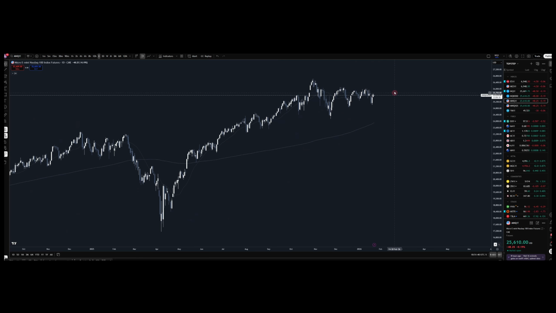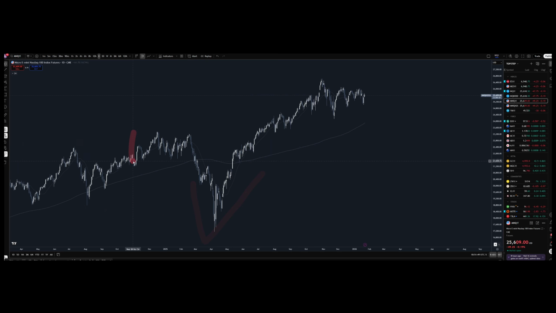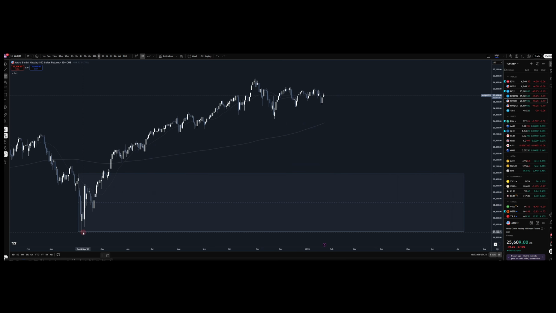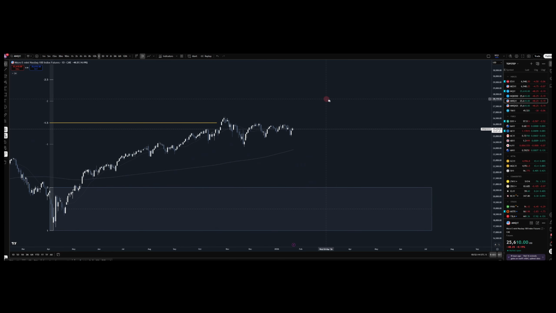So daily, if we're having trouble spotting where the manipulation swing is, we can start right at the very low. So we have our accumulation range here. We're into manipulation. We want to grab the high that made the low. We drag that across. We can add our standard deviation pool on that. We're looking at the SD 1.5. So now that we've hit the SD 1.5, we go into a reaccumulation.